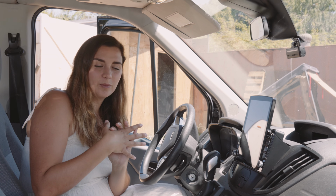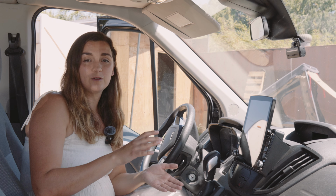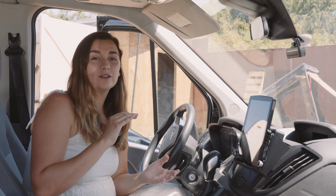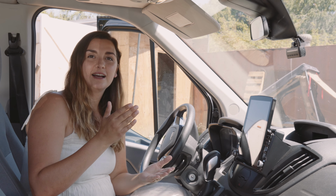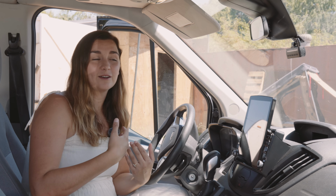And yeah, apart from that, the actual driving itself, it does feel like you're driving a van. There are some vans out there that are on truck chassis. They're not on unibodies. So some say that some vans do drive more like a truck. This one, I had to make the decision: I'm gonna buy a van, I'm expecting it to drive like a van, and that's okay with me because I don't really have a problem driving a van. So those are just some of my opinions on how easy it is to drive, but you just have to get used to how long you are.